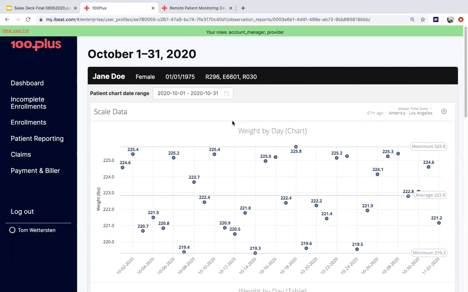We had another question come in. Are there any other billing capabilities like medication management with 100 plus? Nothing in regards to medication management. However, Dave, I'll open up the floor to you if you want to talk a little bit more about how billing is going to work going forward with 100 plus. Yeah, we only manage billing related to remote patient monitoring specifically, and there's no plans currently to expand outside of that. It's not our sweet spot, if you will.